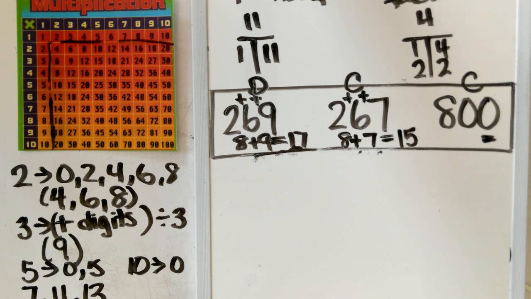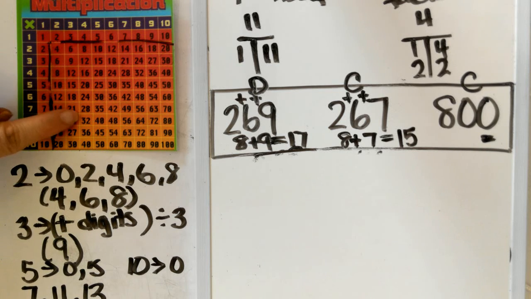If you do not remember them, this is the part where I would probably ask you to make a copy of it. There are divisibility rules all over the place on Google. You can find images of it, and you can also start memorizing it. It's not that hard to memorize. There may be some songs on YouTube to help you to memorize divisibility rules as well. But in order for you to find primes and composites, the two best tools for you are a multiplication chart for small numbers and, for larger numbers, you will need to refer back to the divisibility rules.